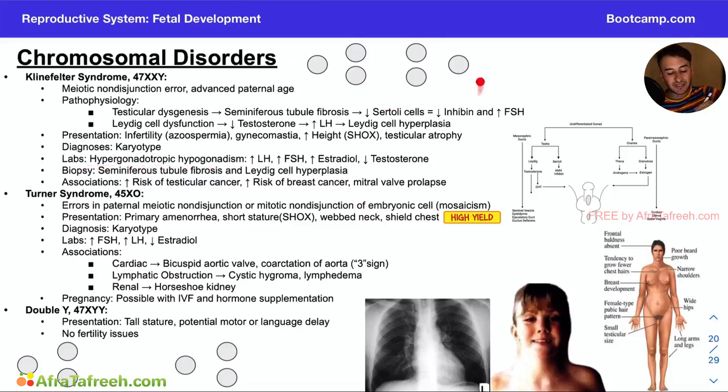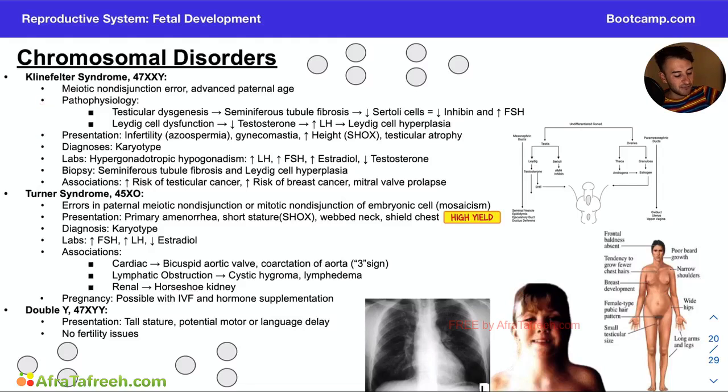So first we're going to be talking about the molecular genetics, which I'm circling these little circles here. These are how I represent my gametes. So we're going to be talking about gamete production and non-disjunction. And then we're going to talk about how these non-disjunction events lead to a phenotype that is going to affect our gamete producers, aka our testes and our ovaries. So that's going to be the next part.